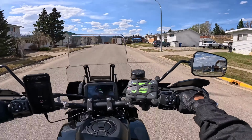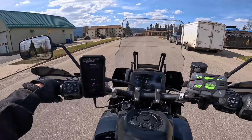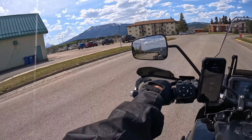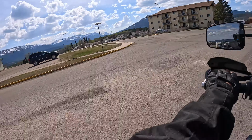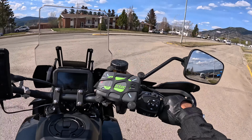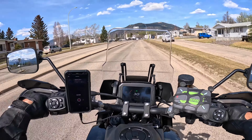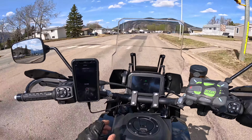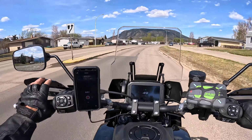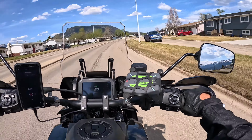I'm going to do a video on all the stuff I got on my bike, and I had a couple ideas. If you've been watching my first few videos on this bike, my phone used to be here, and my satellite communicator used to be here as well, but I moved everything. I had an idea the other day, and I'll share it with everybody. I think it worked out pretty good, because I took my Harley Davidson hand protectors off and put these bark busters on, which I really like.